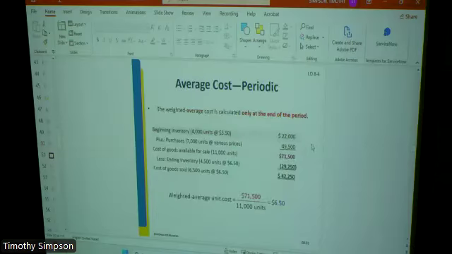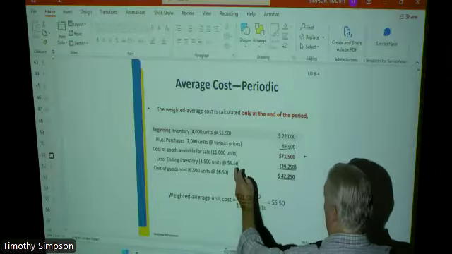All right, let's take a look at average cost first of all. Same facts here. We have beginning inventory of 4,000 units at $5.50. That's $22,000, basically quantity times price, right? We have purchases of 7,000 units at various prices, and we don't really care what those prices are. We just know the aggregate is $49,500. So we have $71,500. These are the same facts as we discussed earlier, and we're going to keep these same facts as we go throughout this chapter. And we have ending inventory at the end of the year of 4,500 units at $6.50.